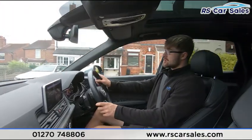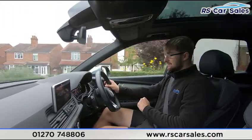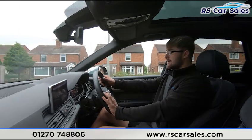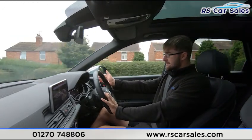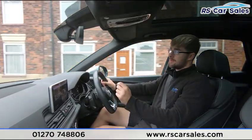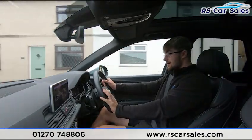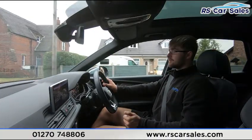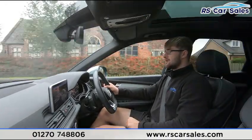Now I do have the virtual cockpit, so you do have the satellite navigation in front of you, which can be interchangeable, so you can have anything on there that you want. From your Bluetooth phone connectivity, so you can have your connection there. You can have whatever you're listening to, so your Apple CarPlay, Android Auto, or the radio, or you can have your information.